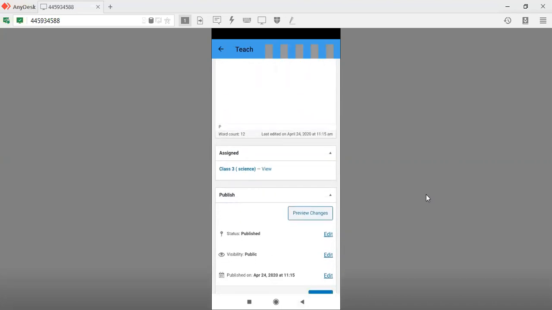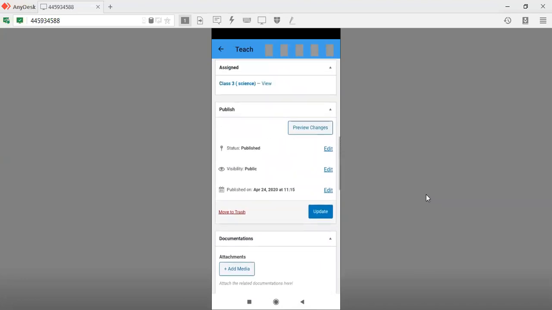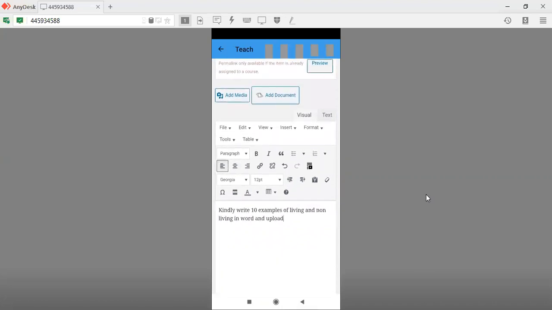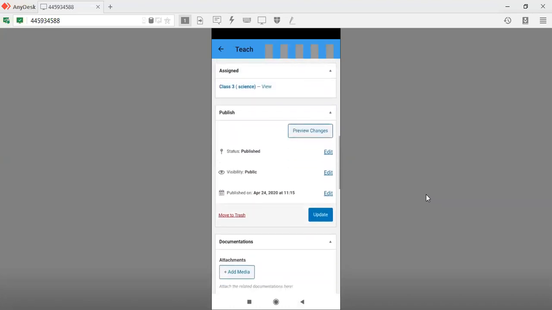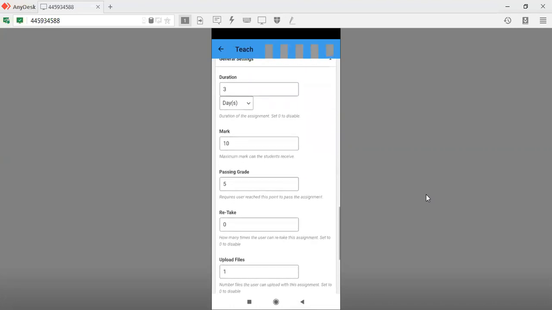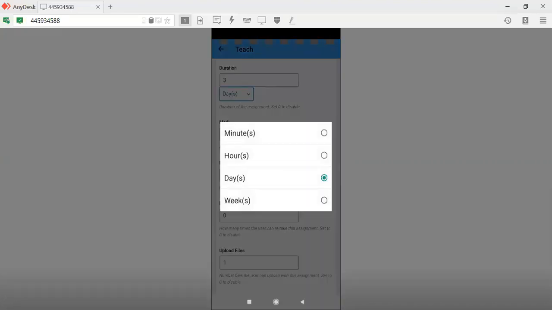In case you want the student to refer to a particular format, you can add over here a document and write introduction, like refer to the above format. Or you can also add media or add document over here as well. Same way you can set duration. Let's say you want to take a descriptive question and answer and you want to do it within an hour or within a few minutes. The same way a teacher can give minutes, hours, or days of week. By default it's 3 days, but in case you want it done by, let's say, an hour or two, you can set it over here.